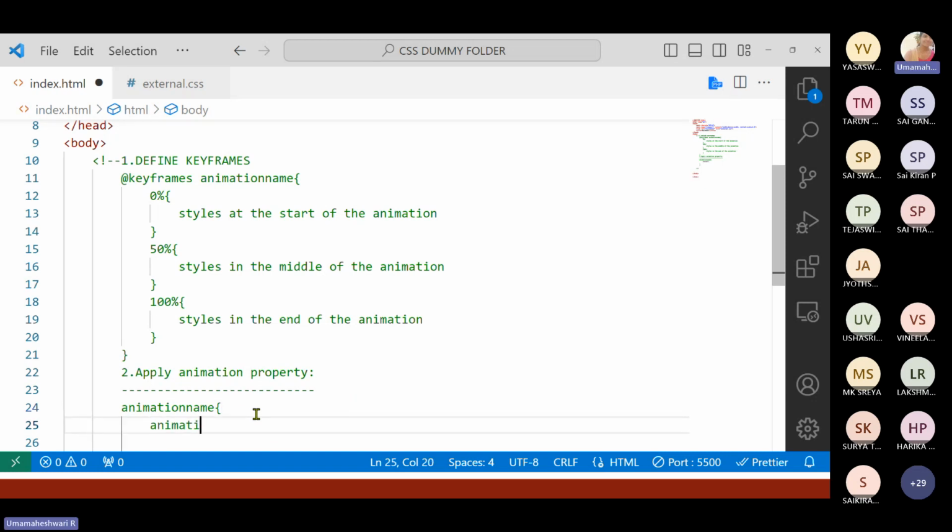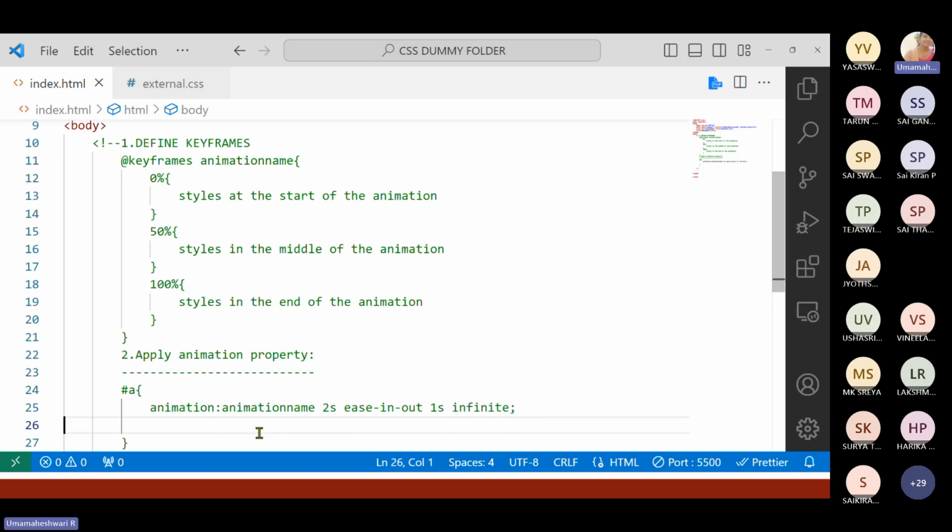Let's say I'm giving an ID and animation name. The duration is going to take 2 seconds. Next to that, we can add the timing function, and 1 second infinite. These are the values we can add.